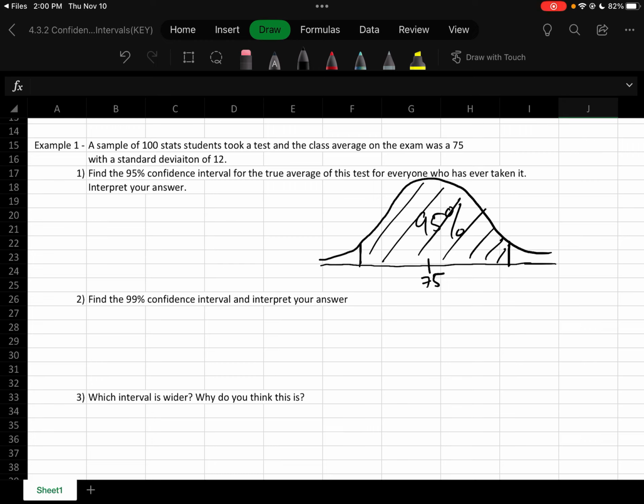Okay? Now my standard deviation here is not going to be 12. If I were going to set up 3 standard deviations away from the mean, I'm not using 12 as that standard deviation. I'm going to use 12 divided by the square root of 100. I'm going to use 1.2 for that value because this is a sampling distribution, not a single exam score from one student. This is a mean from a group of 100 students.